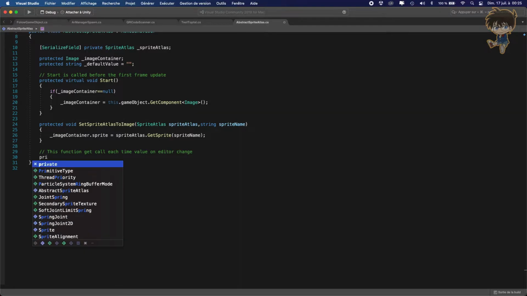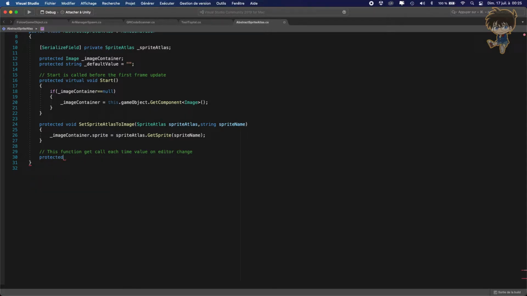Protected virtual again, because maybe I will need to override it in other classes. Virtual void OnValidate. Make sure to have the spelling correct, because Unity will not retrieve it if you make an error.